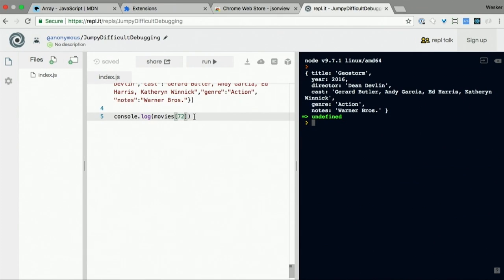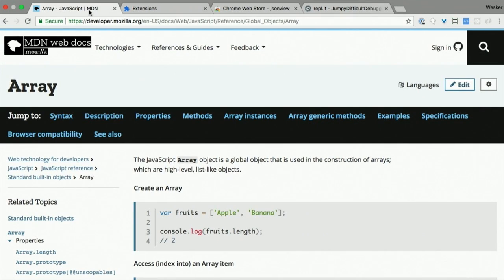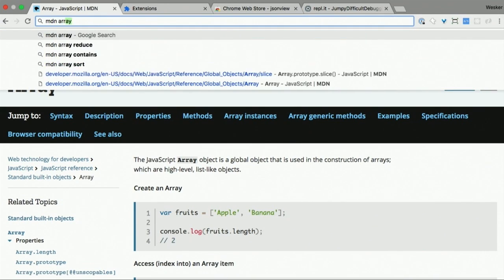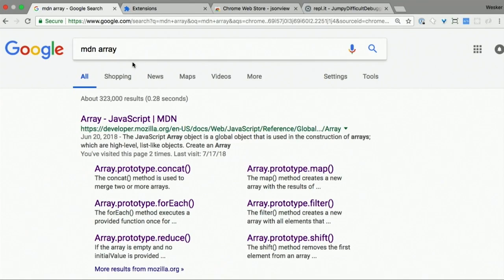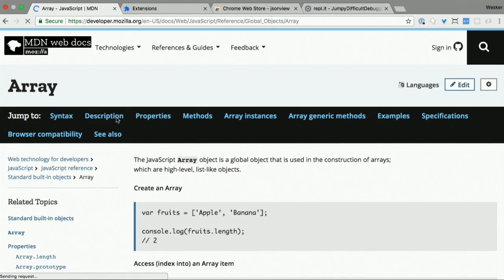Okay. So what I've used to learn all the variety of functions that go into JavaScript just in general, and specifically arrays, is the MDN. Everybody here I think should be familiar with the MDN. If you're not, it's just developer.mozilla.org. I just Googled MDN array, and it was the first link here.